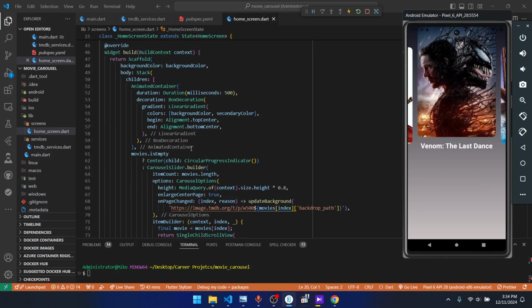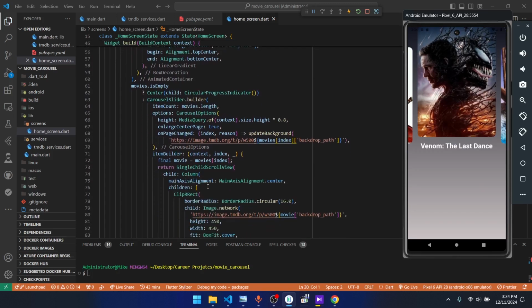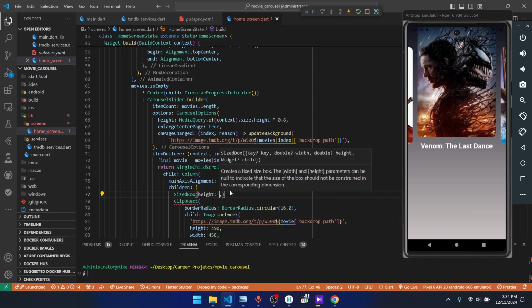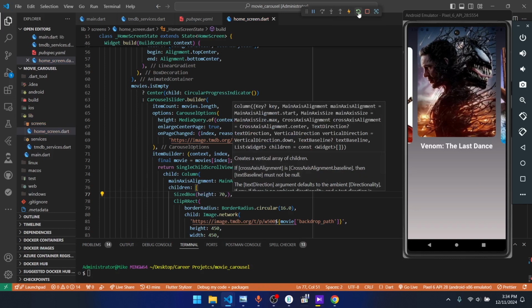So where's the column? Inside the column for the image, give it a sized box. Then give it a height of 70. Okay, let's try to reload this.